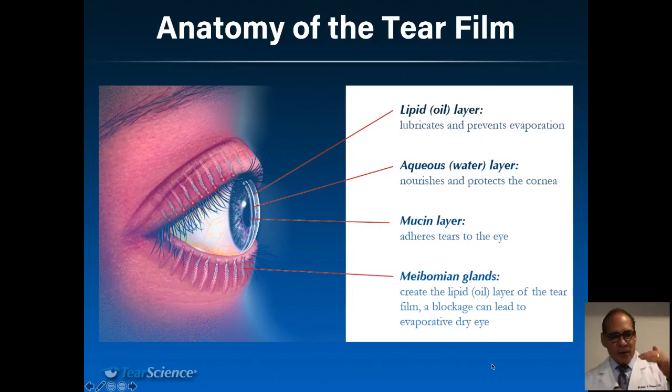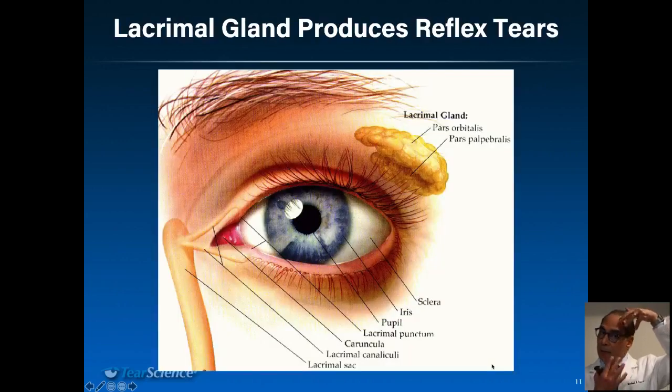So we talked about the tear film on the surface of the eye. Well, where do the tears come from? The tears are secreted by the lacrimal glands, and specifically meibomian glands, that are in the top and bottom lid. You have about 20 to 25 tear glands in the top and in the bottom as well. And every time you blink, it squirts tears onto the surface of the eye. That's why the blinking mechanism is so important. That's what actually secretes the tears. When the lids make contact, it squirts tears.